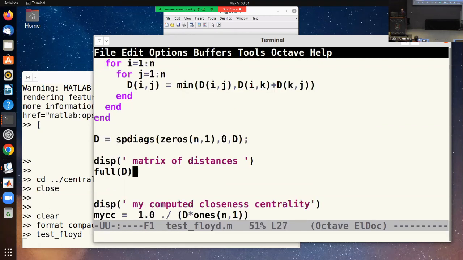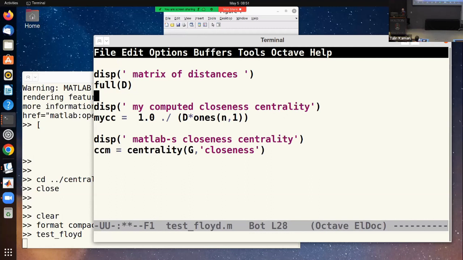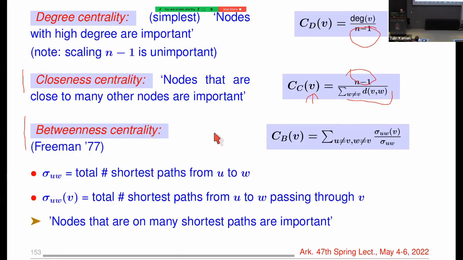And now once you have those distances done, what I will show is the matrix D. I replaced, by the way, the diagonals by zeros. I don't care about those. And then I will show this thing here. So this is D times 1. This is the sum of all the entries in the same row. And I invert that exactly as in this definition here. So 1 over the sum of the entries in the same row, right? That is what this does.